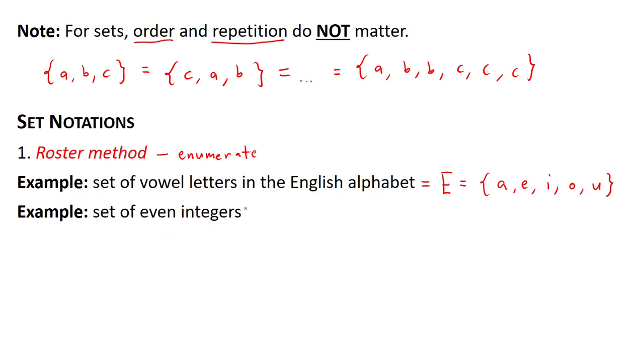The set of even integers, point again, nagamit na natin, hindi E. Bakit E yung ginamit ko? Vowel, o di V. Dito, pwedeng E. Tapos we enumerate. But this time again, dahil infinite yan, hindi natin masusulat lahat. But as long as the pattern is clear already, in this case, 3 is enough. So, malinaw na sa lahat ng informed na yan yung laman. That, pwede na. The set of even integers.